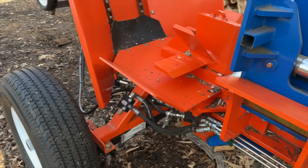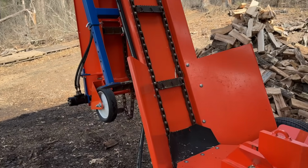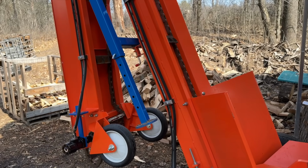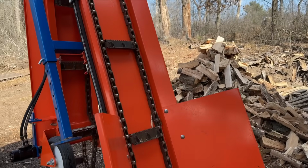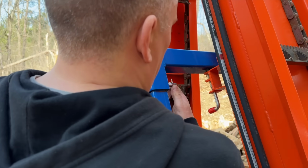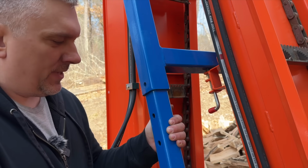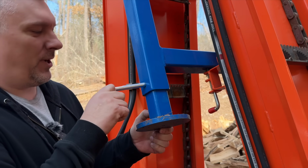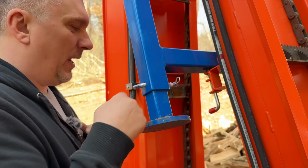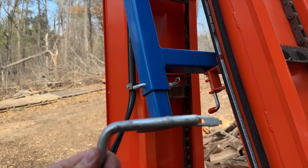But this is a good time, like I mentioned, when everything is apart and you're getting ready to go. I always like to do this before I leave, if I am taking this anywhere. Then I know once I get there, everything is ready to go. Now, like I mentioned earlier, I am going to show you guys, I did change these pins out, and I like to put these legs all the way up when I'm in transport mode. But what I did, these legs came with this pin right here.